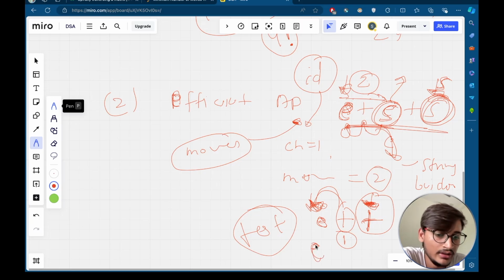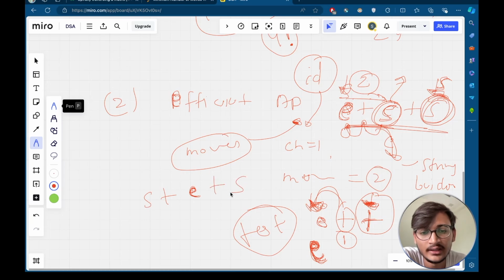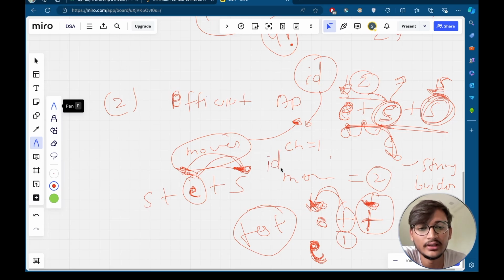Now the only character left is E. So this is our edge case, guys. When there is an odd number of characters in a string and that is a palindrome, then there will be one character left, like S, T, E, T and S. If we encounter this character in the last, we have to move it into the center, because there is no matching character in the remaining string.